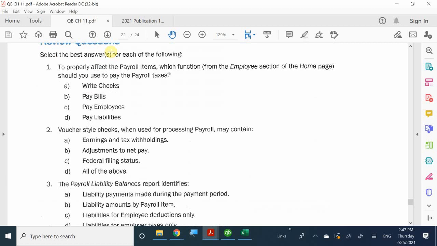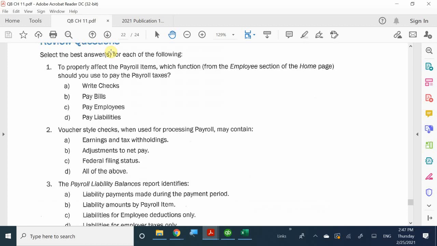That one's pretty straightforward. All right, next question says here, voucher style checks, when used to process payroll, may contain what? Voucher style. Okay. All the above.